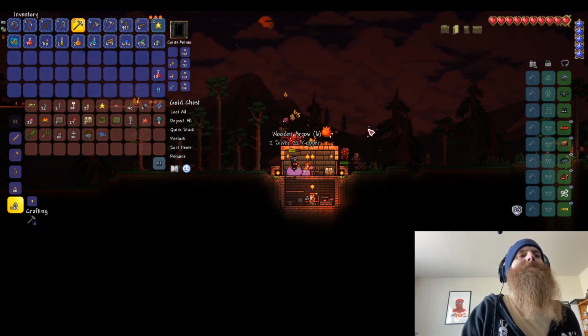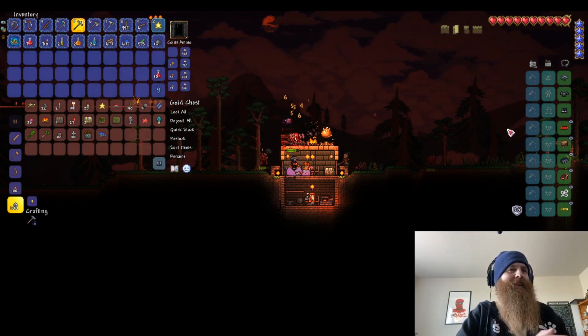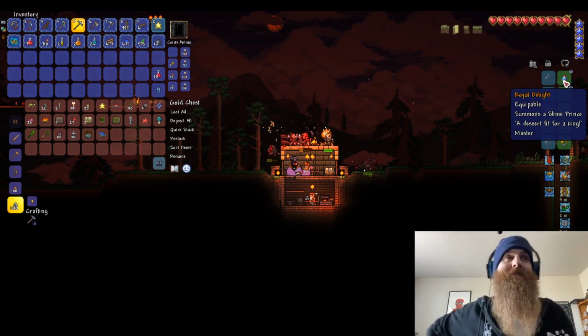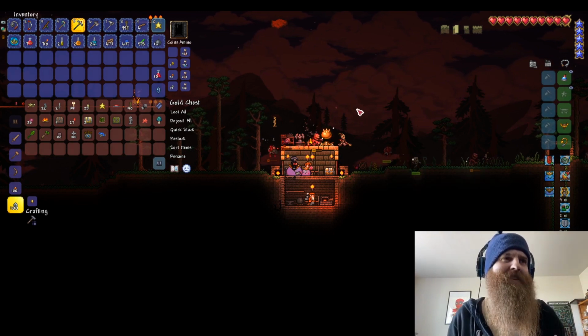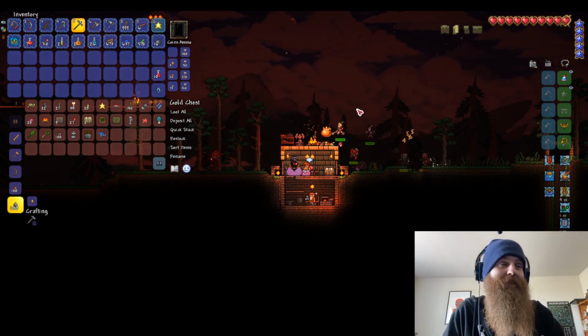Man, we got all the good stuff. We are slimed to the max. We've got a baby slime out of our slime staff, we've got the Slimy Saddle, and of course the Royal Delight. So we will be accompanied in the next episode by 3 separate friendly slimes, and it will be time to take on Eye of Cthulhu with them in tow.